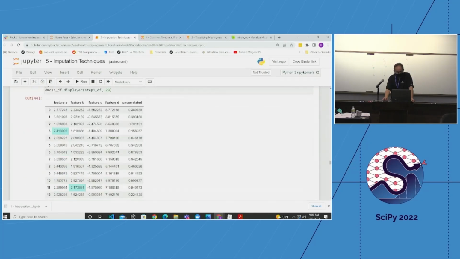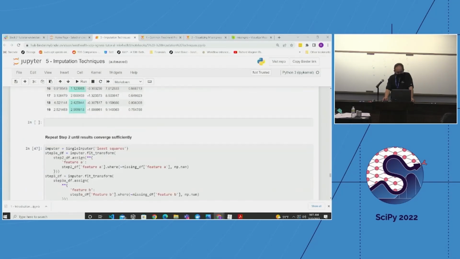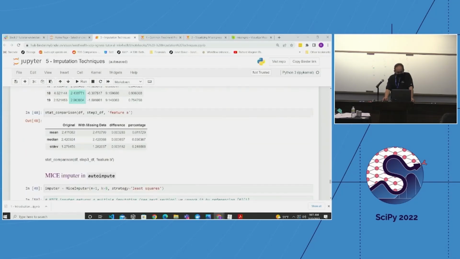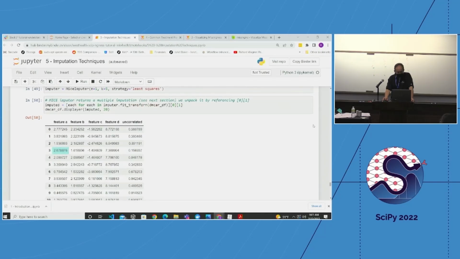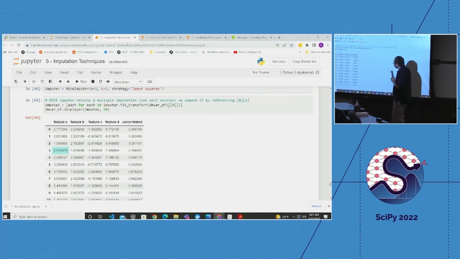Yeah, and actually one thing I kind of glossed over, if you were actually paying attention to the code. When I did the mice imputer, there's this kind of strange little indexing I was doing here that I kind of glossed over. It turns out mice is usually implemented using what they call a multiple imputation.